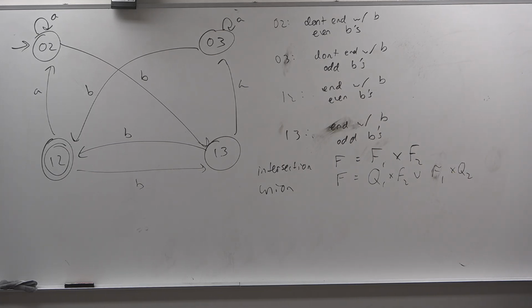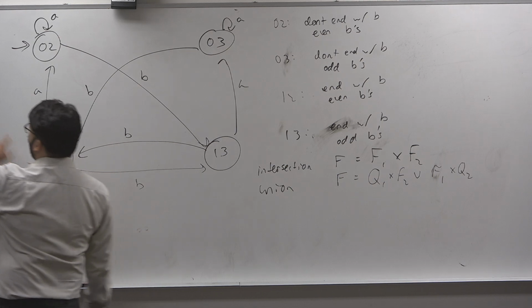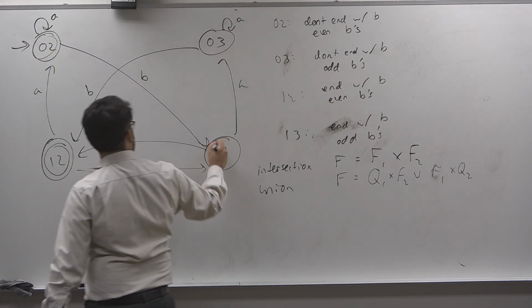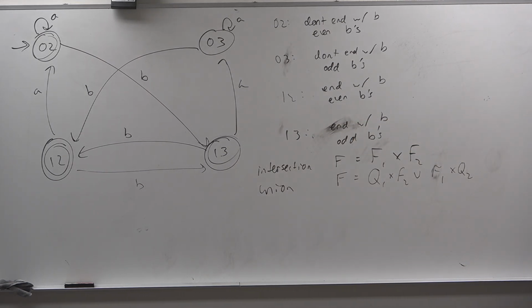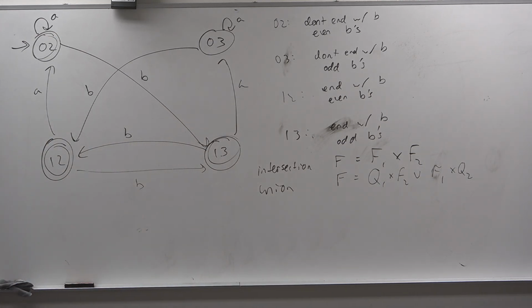It's or, like one of them is accepting, not both of them are accepting. 1, 2 is accepting because 1 was accepting and 2 is accepting. But if we made these accepting, now this computes the union. Either of them accept. Okay? Questions on the Cartesian product construction of the DFAs?